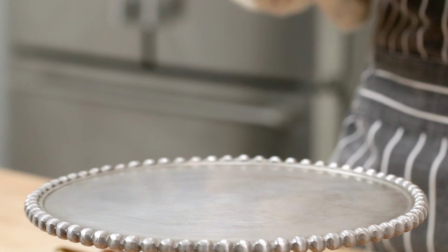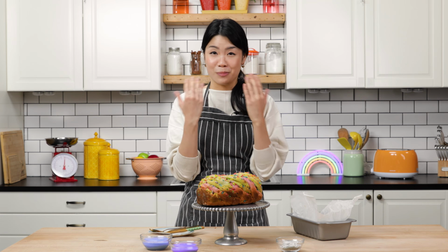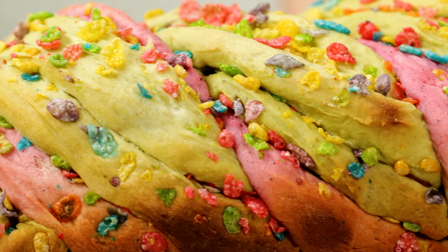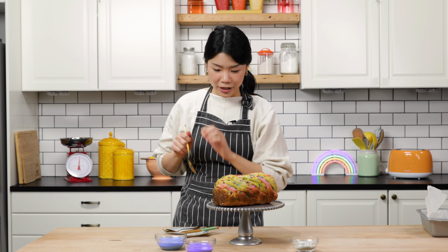I think now it's about time to check on the babka. Okay, look at how good that looks. This smells amazing, smells like buttery brioche bread. The fruity cereal, just like I love how it clung onto the dough. And now to add some decoration.